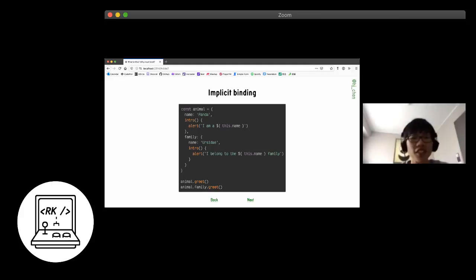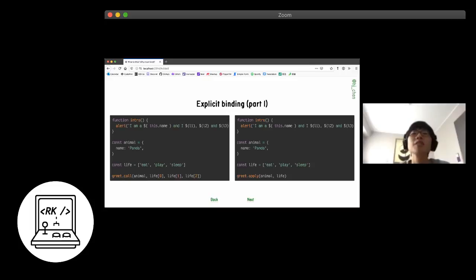Okay, moving on. Then you have explicit binding. Explicit binding is when you use call, apply, or bind. We talk about call and apply first, bind later, it's extra. So if your function stands alone, not as a method of an object, you can still invoke the function and declare where you want it to be by putting that context into the parentheses, which is the parameter. If you want to put additional parameters in addition to the context, you just add them to the back.